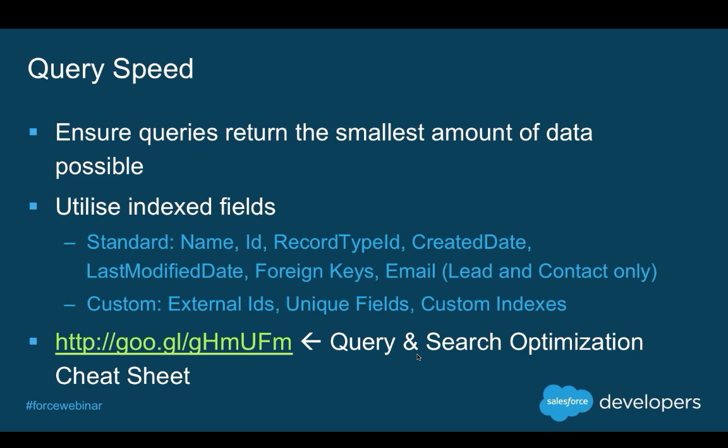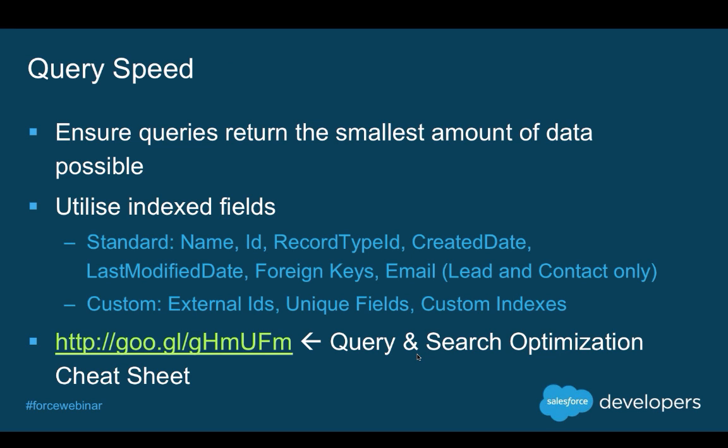The thing we're going to discuss now is queries. Whenever you have a query in an Apex method, even if it's in your controller constructor, you should try and ensure that it's lean and mean. You should ensure that your query returns the smallest amount of data possible for you to do your work. It shouldn't return too much. If you can, you should minimize the number of queries you have as well.